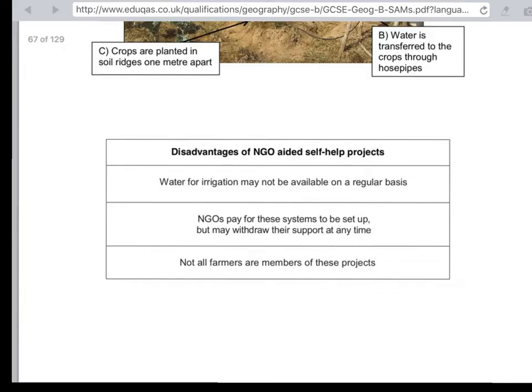So the first one is explain why drip irrigation is used in hot semi-arid climates, and it's 3 marks. So basically, remember, it's a pipe, you put water down, the water seeped out. So the key thing about this is you've got a limited amount of water and try to maximise the use. So by using drip irrigation, what you do is you reduce the amount of water you're using, you maximise the amount of water that is soaked up by the plant root systems and is focused on the plants, and as a consequence you're reducing the amount of evaporation. So it massively conserves the amount of water you're using and maximises the amount going to plants so you can grow more.